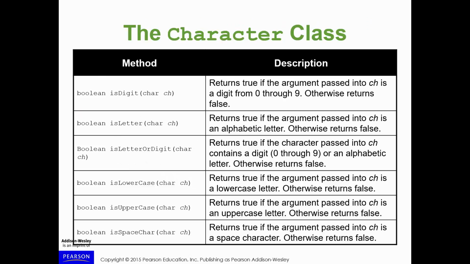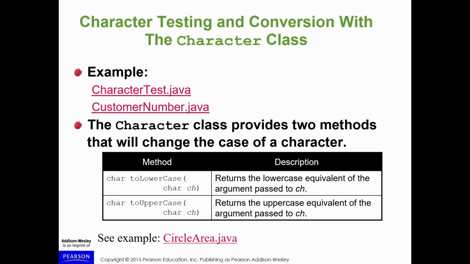All right. When you work with a character class, here's some of the things that you can do. I'm not going to read these to you. But you'll notice in each case, what you're doing is you can pass in an individual character and you can find out exactly what type of character it is. All right? So what I could do is every time I inputted a character, I could check it by running it against these functions, and I could tell you exactly what kind of character it was if I wanted to do that.